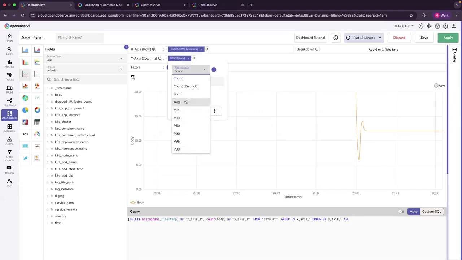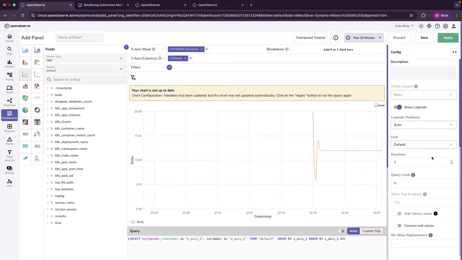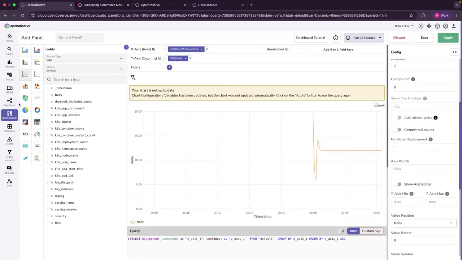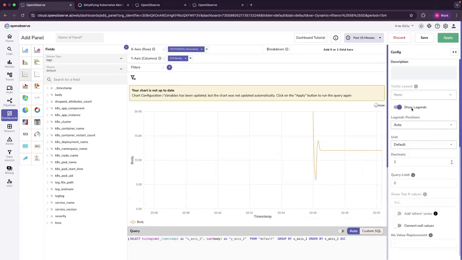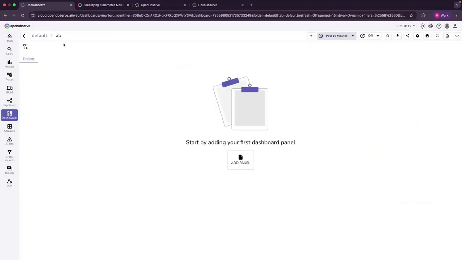So for example, if I go ahead and change this to sum, you'll simply see that here in the query editor, this aggregation has changed. So with this auto mode in place, you can drive some quick insights without even having to write a single query. Here we have a dashboard config button where you can configure each of these panels and customize each chart type. But anyways, coming back to our discussion of today, that is Kubernetes monitoring.